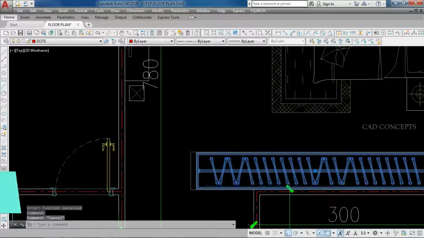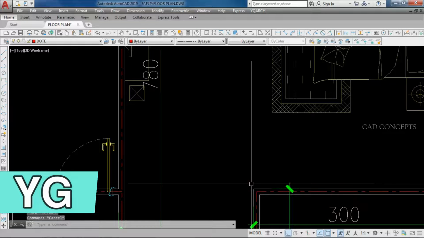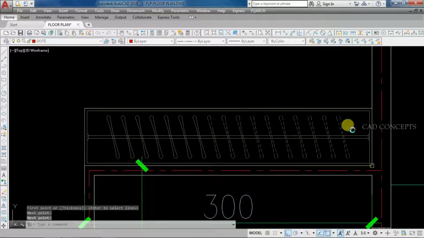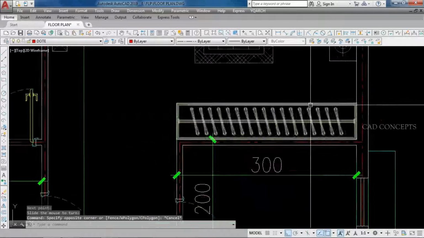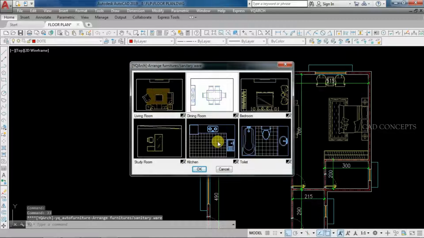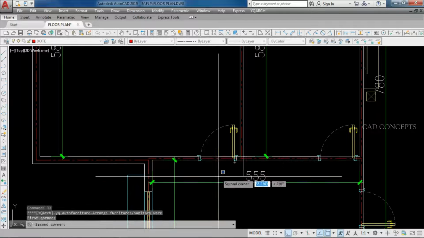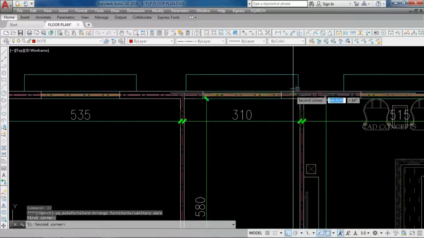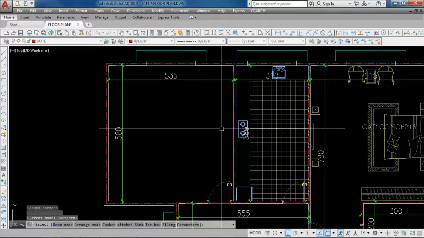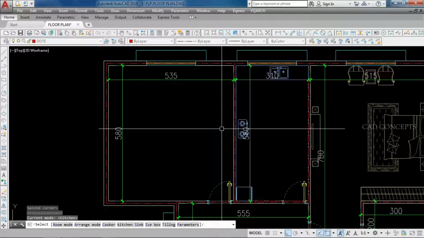In this case, we will remove this one. Let this YG command, and let this be a complete straight line. So you can fix in this area, something like this. Let this be the kitchen. Double J command, select kitchen, take a complete rectangle up to here, and just by dragging you can place your working area. Then you can change the sink by pressing S, and by pressing C you can change the cooker style.